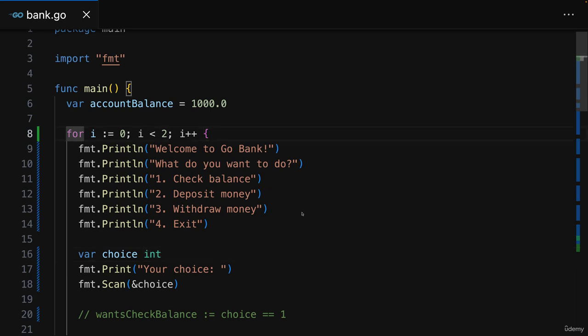Now, of course, we want to keep it running for longer here. And therefore, of course, we could choose a very high value for i here in the condition. Now it would keep on running for 200 iterations. That might be enough for this dummy demo app here, but it's of course not what you would want if this would be a more realistic app. You don't want to limit the user to 200 executions. Instead, what you would want would be an infinite loop. And that's what we'll work on in the next lecture.